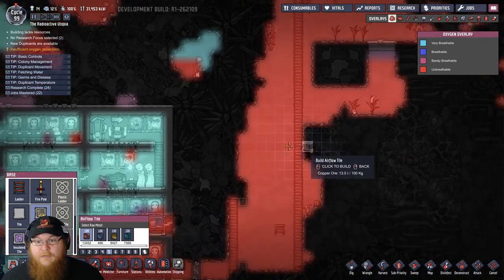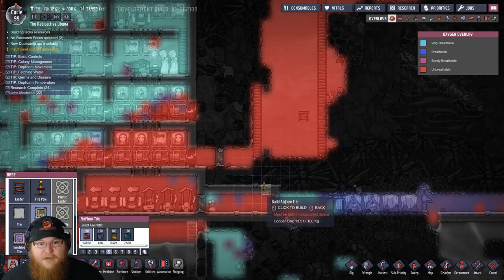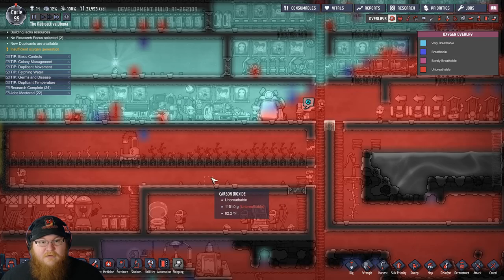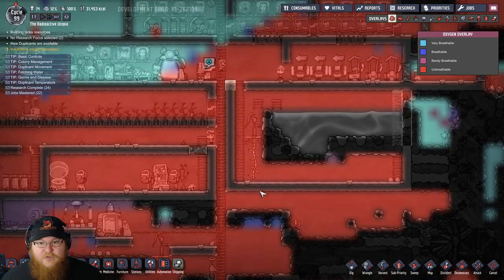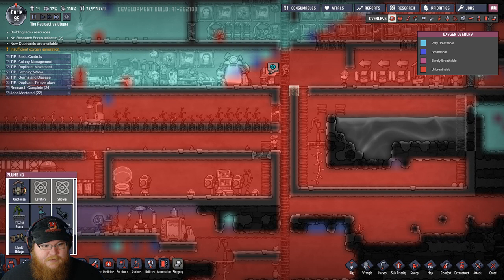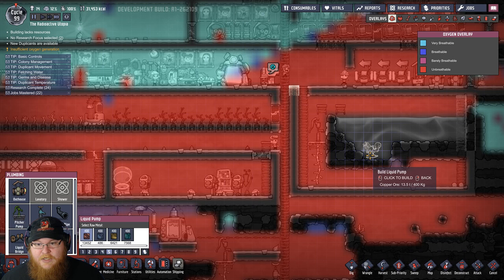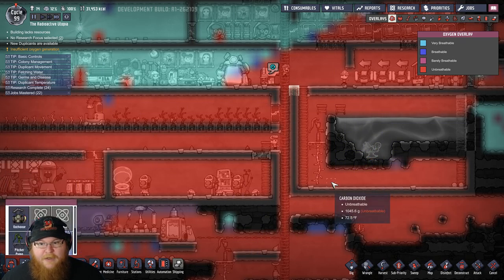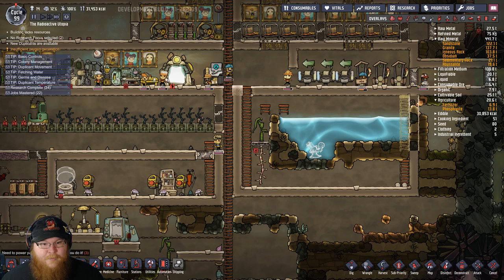And we're starting to fill up. Where is that coming from? Airflow tile. I guess it's just a build-up. So let's get plumbing. Use this liquid here. Pump it out. Power.